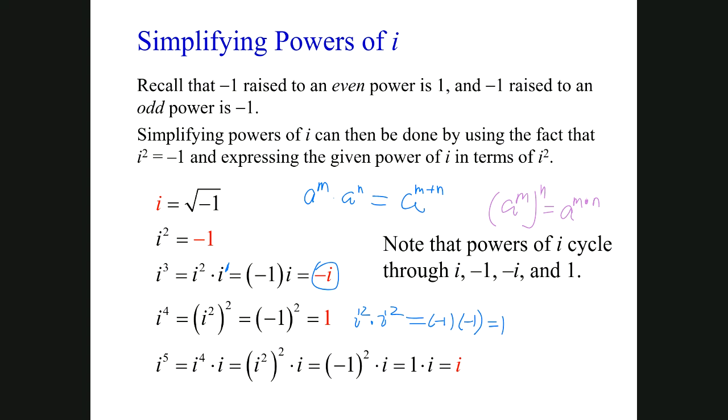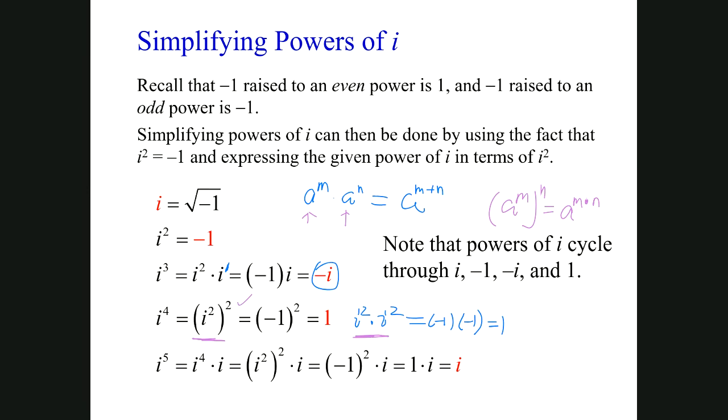This one has 1 base. If you have a to the m and then times another a to the n, you add the powers together, right? You have a and a in here. This one, you only have one a, 1 base, and then you have 2 powers together, so you multiply the powers, okay? So that's why you can write this one either this way or this way, giving you the same answer, okay? All right, so write down this one.